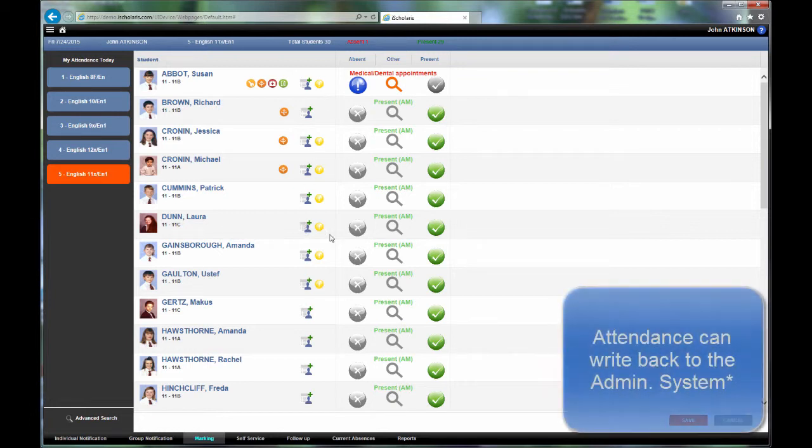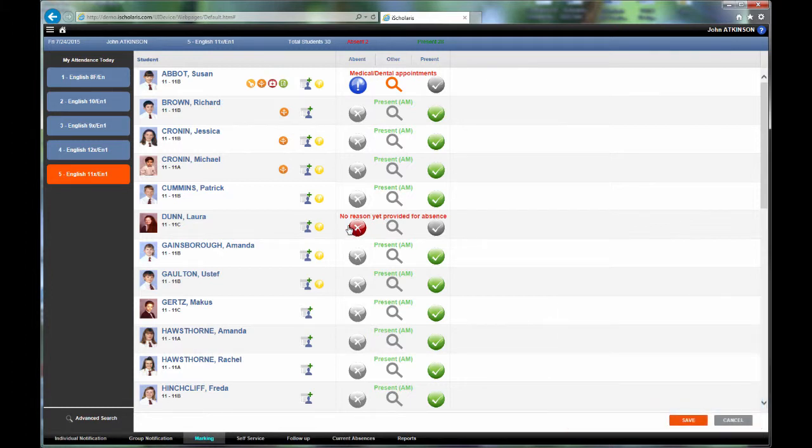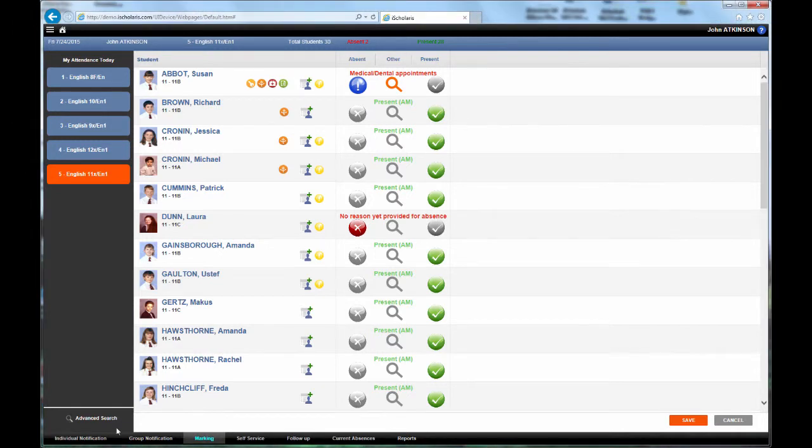If a student is absent, it's a simple matter of clicking the absence, and these can be followed up by authorised attendance managers. These managers can also be involved with creating attendance reports, managing the current absences and perhaps sending SMS or email messages to parents, following up absence, and entering individual or group notifications such as for excursions into the system. Any notifications, of course, automatically update the teacher's view of the attendance marking.